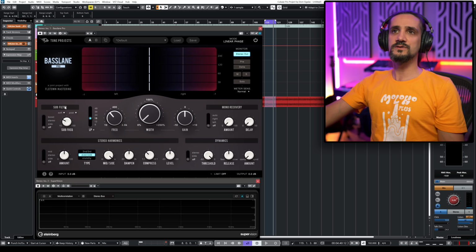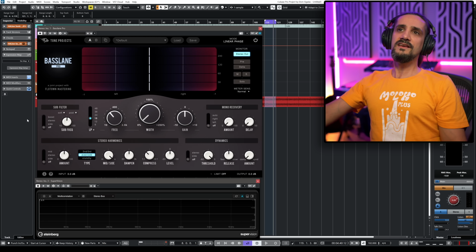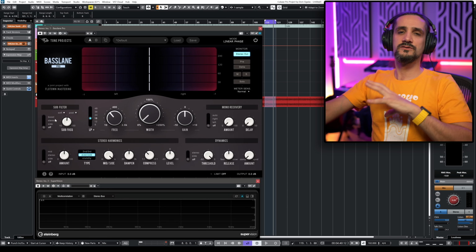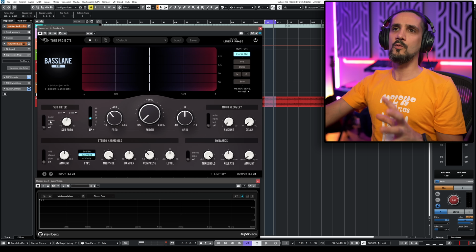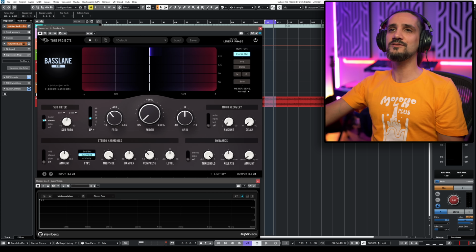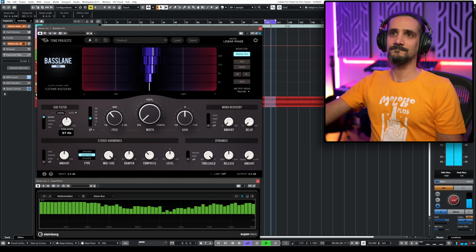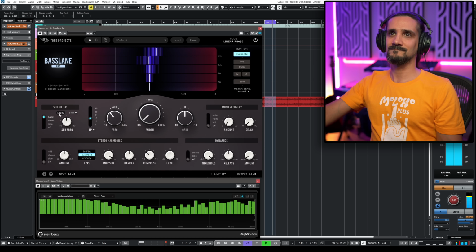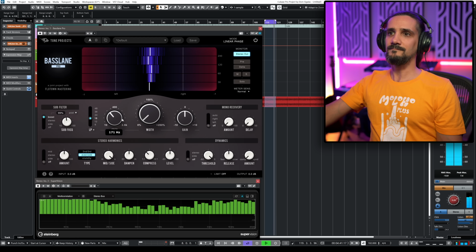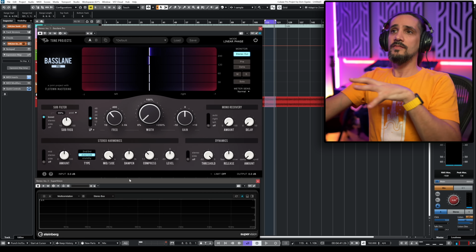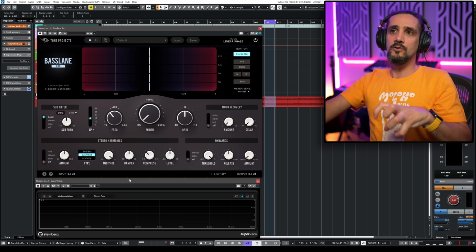And then if I want, I can also activate the sub filter. Now, this also makes sure that there's no dirt when it comes to the low end and the sub frequencies. So I can say I want to filter the stereo, the side signal, or I can add a boost. Now, the boost is really, really interesting. So this is a resonant filter right there. So I can actually tune it to my kick drum. This is a very nice trick. So now I'm absolutely sure that everything is mono compatible, okay?